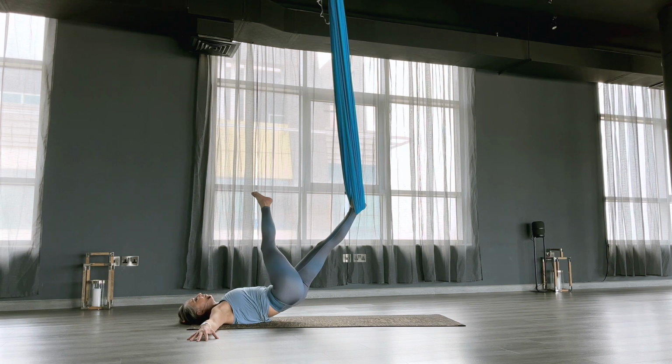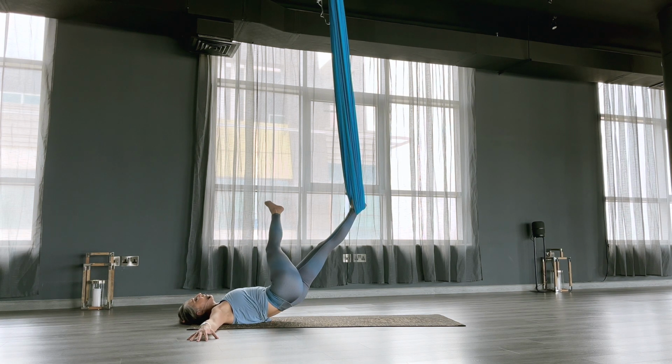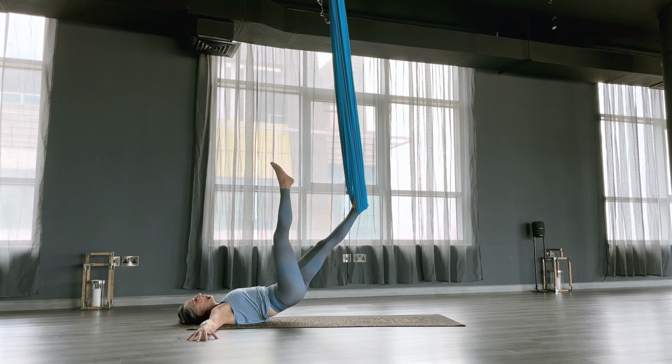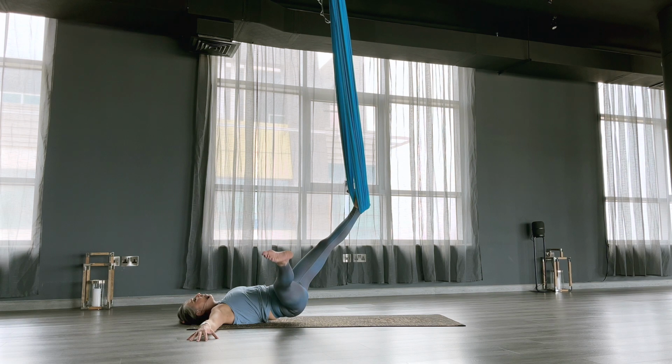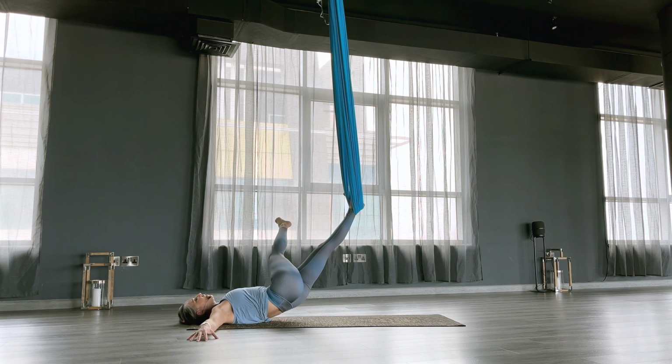Exhale, lift. In, right leg up. Exhale, right. In, back up. Exhale, left. In, back up. Exhale, right. Inhale, up. Exhale, left. Now in, back to the starting position.